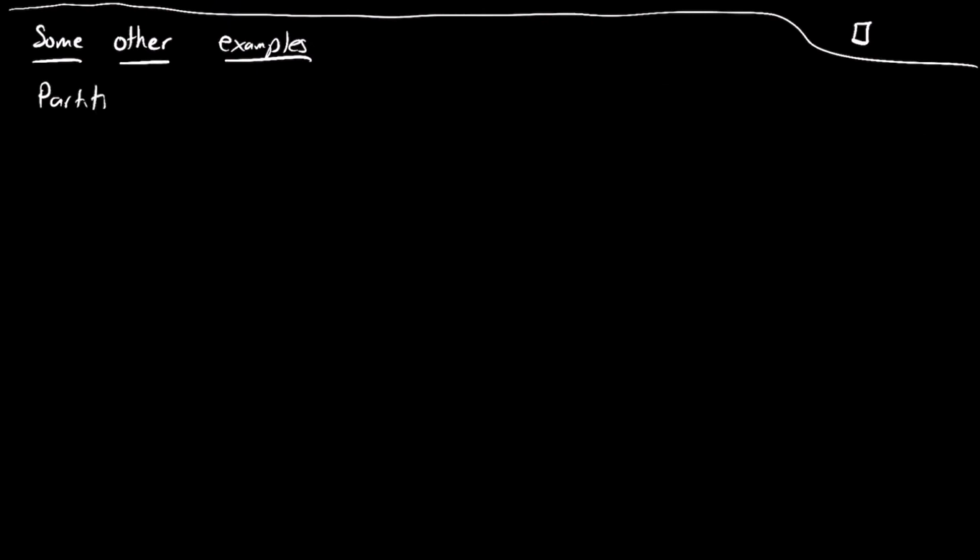Let me fix this typo. Partitions of n where all parts are congruent to 1 or 4 mod 5. And we'll call this P1, 4, 5 of n. This is not a standard notation. This is just a notation that I'll use to indicate what's going on. So I'll put the modulus kind of at the top.